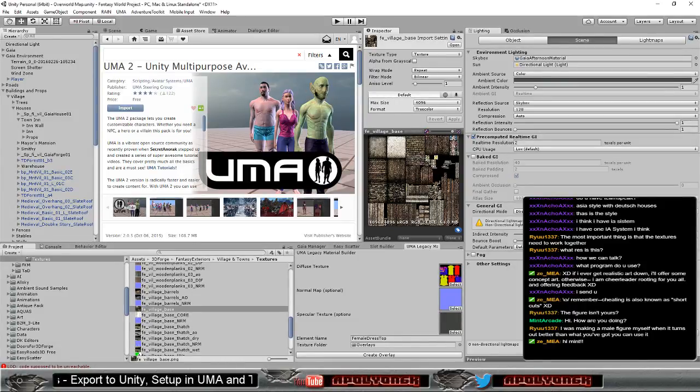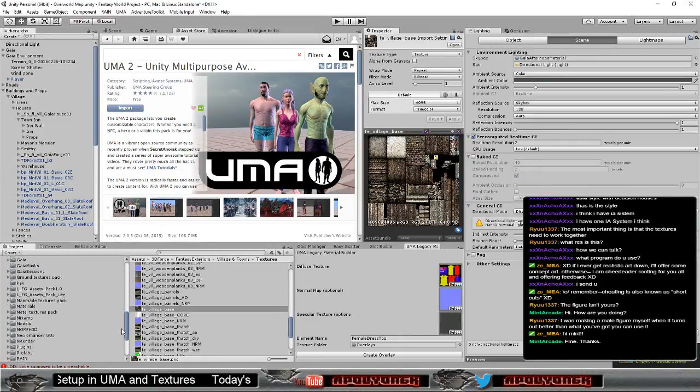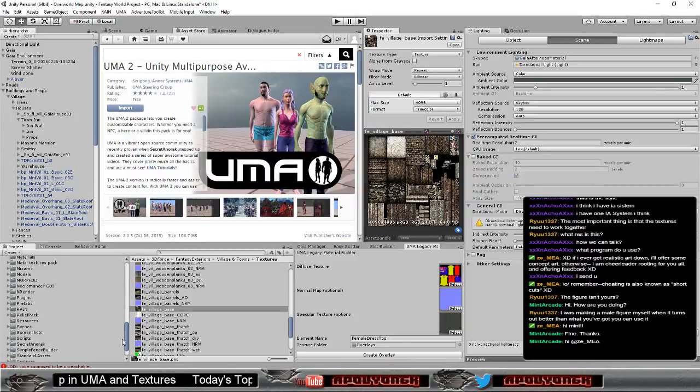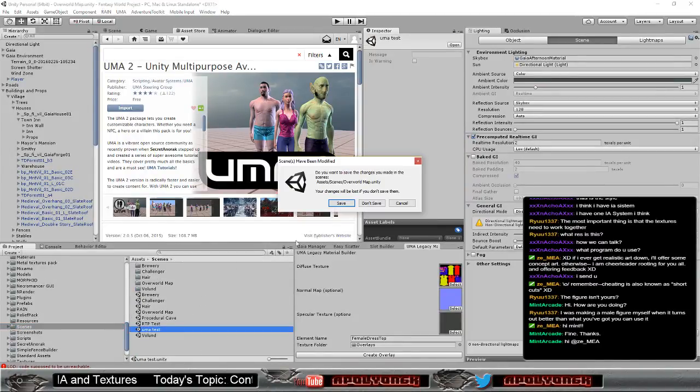The thing is that I want to use this figure here because I can... Let me change the scene so I can show you what this thing can do. That's why I'm creating content for it.